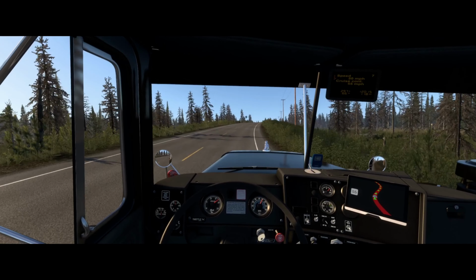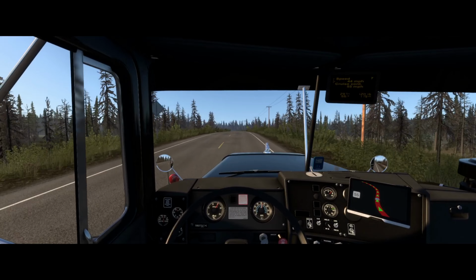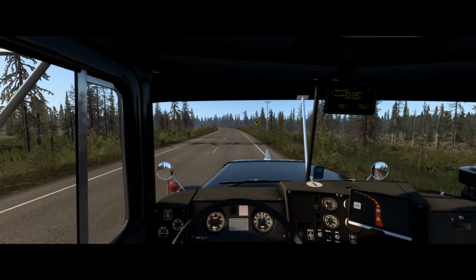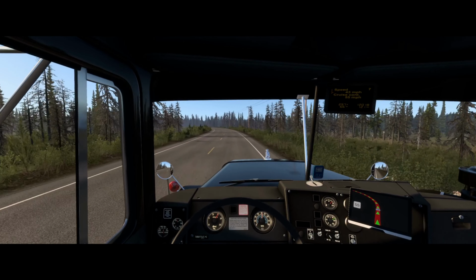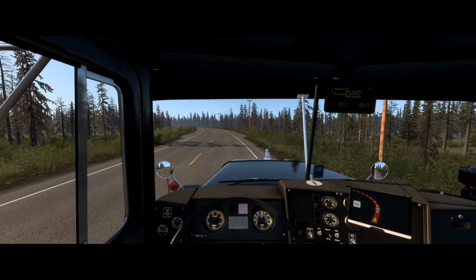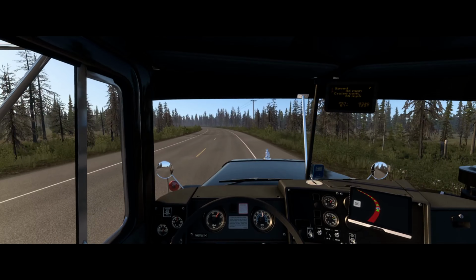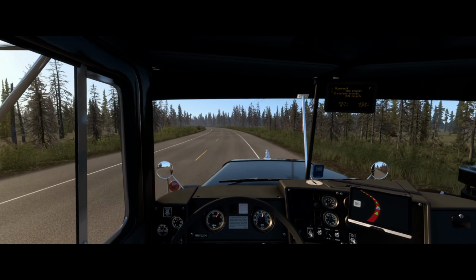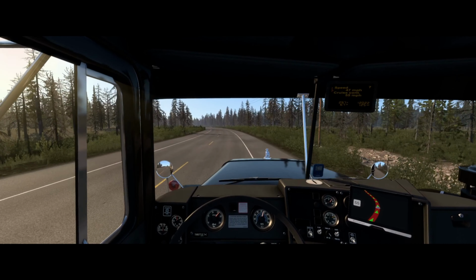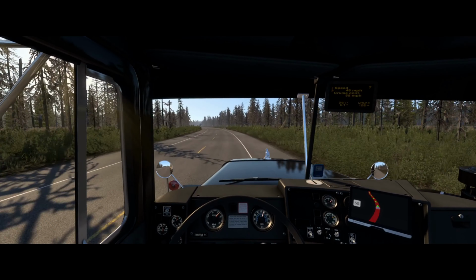We're going to need that extra power. If I'd shifted up, I'd be shifting down again. And every time you shift gear, you lose a bit of speed. You lose turbo boost pressure, unless you're using an Allison, and then you may not. Right, it was the right choice to keep it in the lower gear. Burn a bit of extra fuel on the way in, but save a bit of fuel and better progress on the way out.